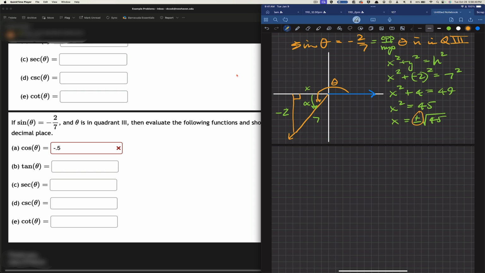So we have to be careful. We get both of those answers, plus the square root of 45 and minus the square root of 45. And we have to use our brains to scrutinize those two answers and determine if either of the two of them is extraneous, meaning extra. And there is an extraneous answer. It's the positive square root 45. Why? Because this x is in the negative x direction, so the length of this is negative square root 45. The positive one is the extra one.